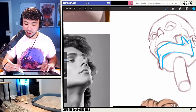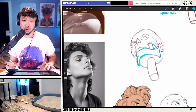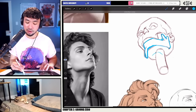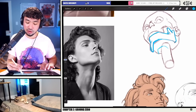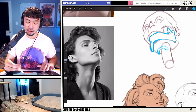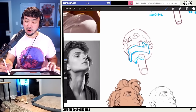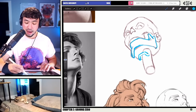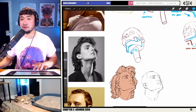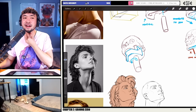The reason why I'm highlighting it in the first place is because I want to go over the other bone too, which is called the hyoid bone. There's another bone here, interestingly enough. You can kind of see it on this guy, in this area right here. This bone is used to protect the throat, and it helps with the trachea and all of that stuff. These two bones are actually pretty OP, because if you know these two bones, this is basically how you draw the head from this angle, okay? Feel your own throat. You feel your jaw and you can kind of feel it there.